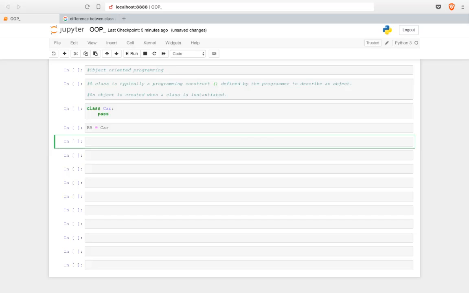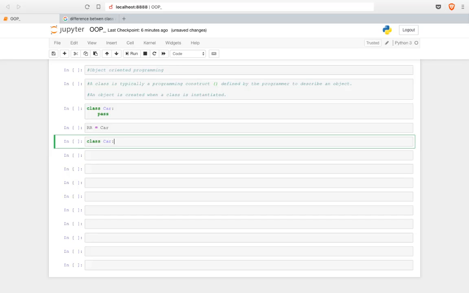So in Python, how do we actually define classes? We use the class keyword. The syntax is the class keyword followed by a space and the name of the class. We'll look at one very basic example, and after that we can move on to a bit more complexities in object oriented programming.